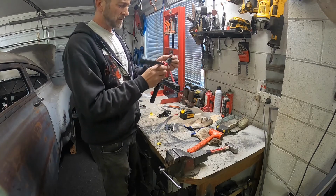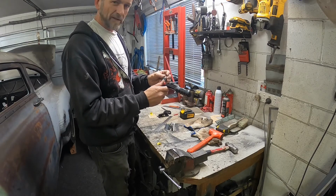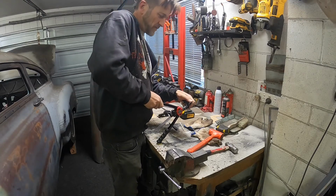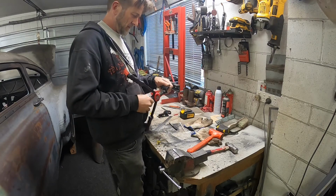This is the best thing ever, even though this is just a cheap nasty one I bought off, dare I say it, Wish. It actually works really quite well for now. I'd say it probably wouldn't handle real industrial use, but it handles what I'm doing to it.